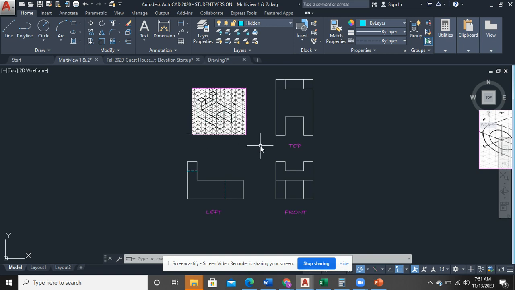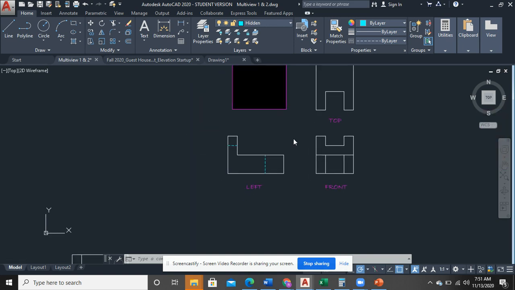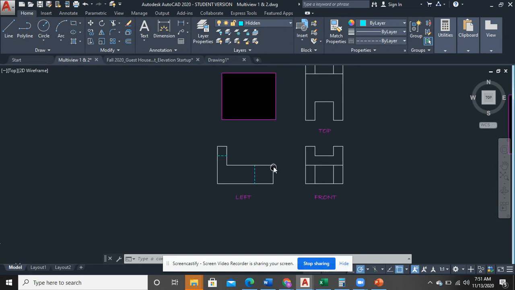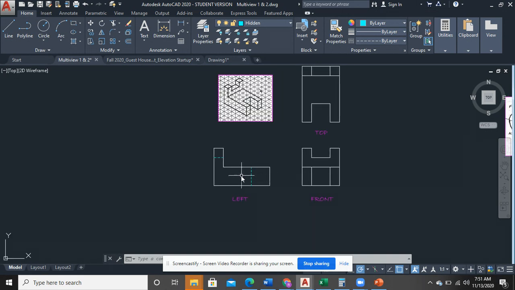All right, so the final part in this, we talked in the last video about hidden lines and these just showing things from a certain view that we can't see in a different view, okay? And so now we're going to talk about dimensioning. And so the first thing to do would be to go up and you are going to select your dimension layer. Now, if your AutoCAD settings are the same as mine, then your dimensions should come out the same size, and that's what you want, okay?